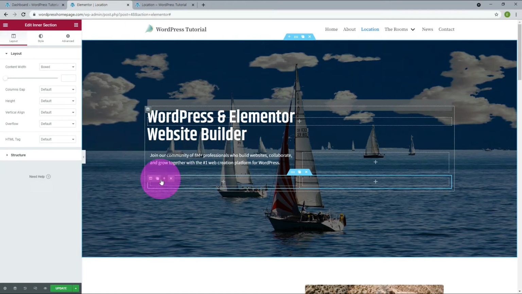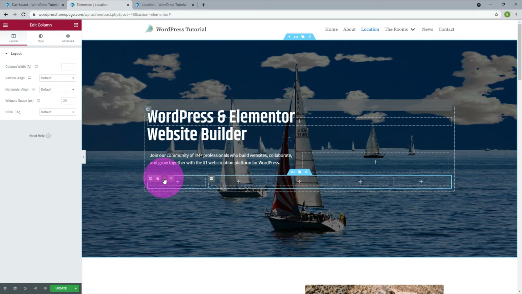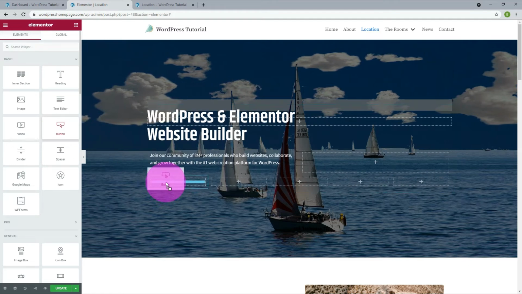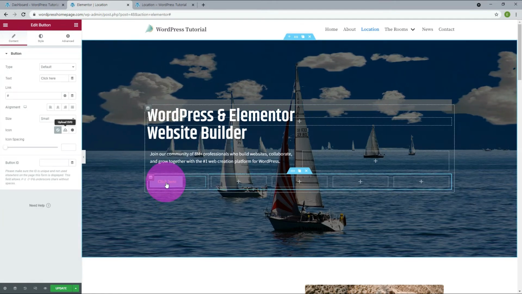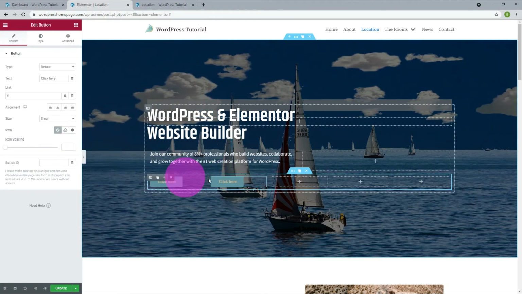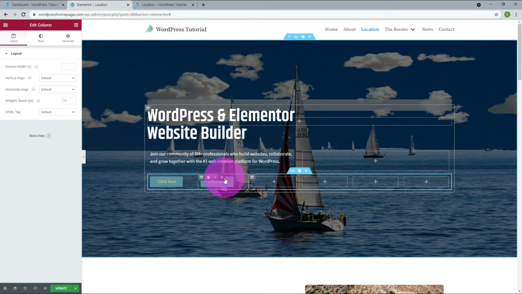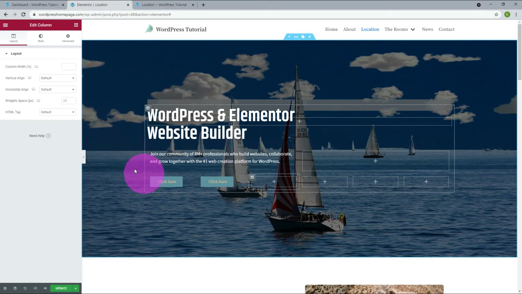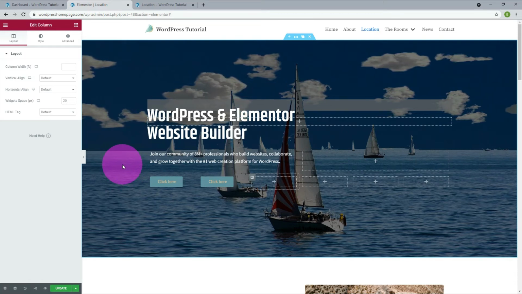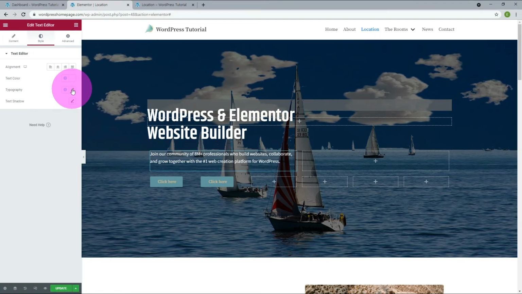Let's create 5 columns and add a button. Considering the button's spacing, it would be better to make it 6 columns. Let me change the font size of the description to 18 pixels.